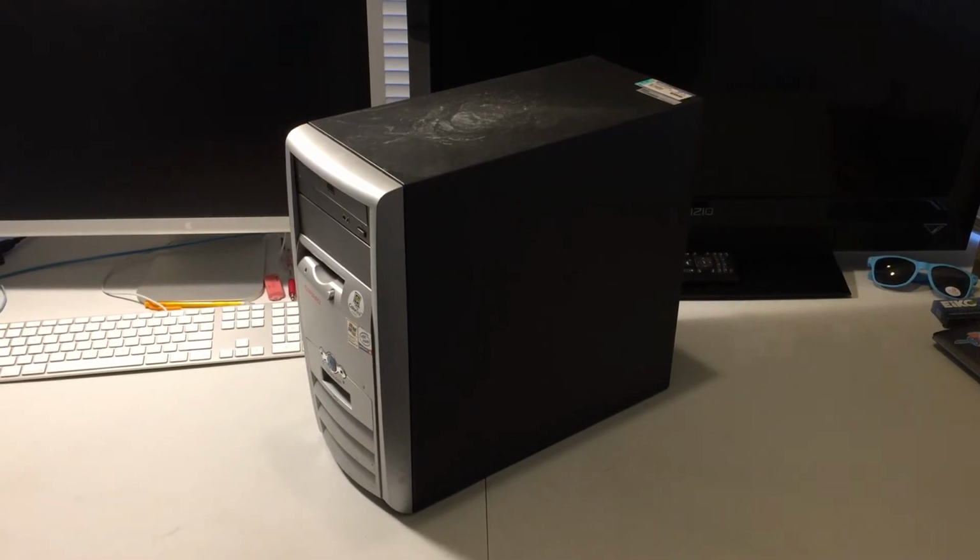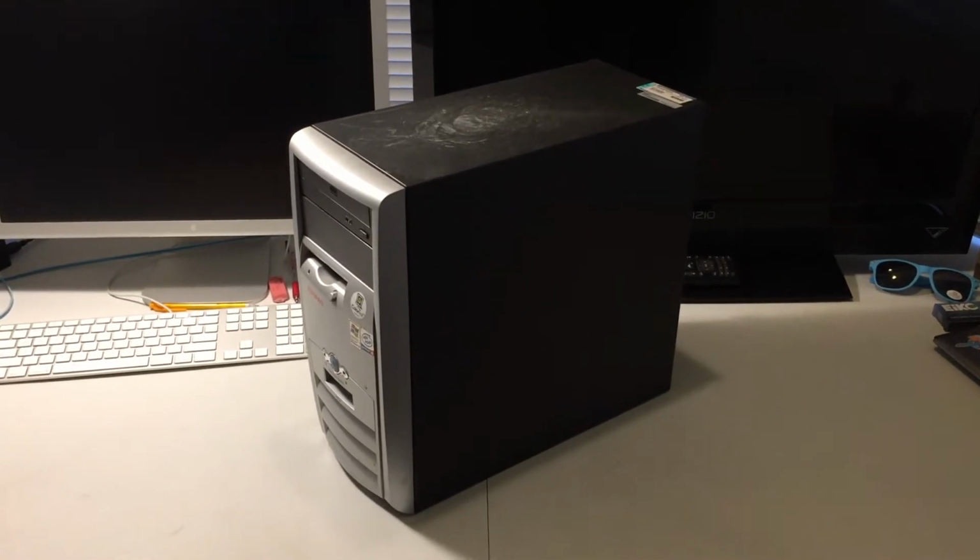Hello everybody. Today we're going to be taking a look at this Compaq Presario 6000.